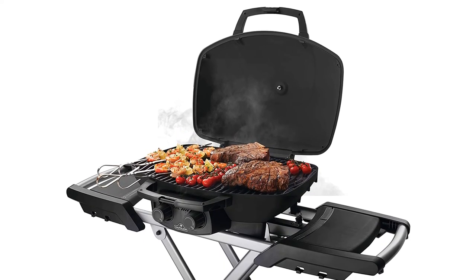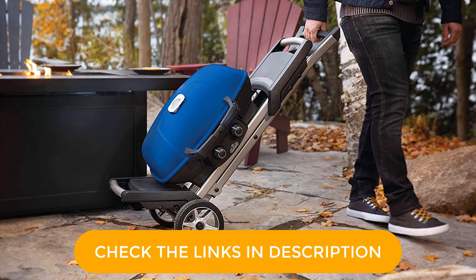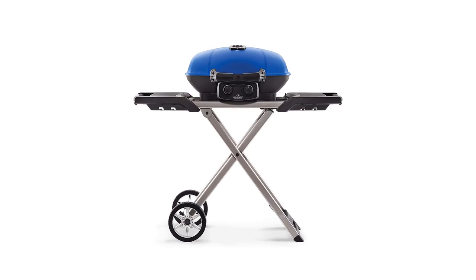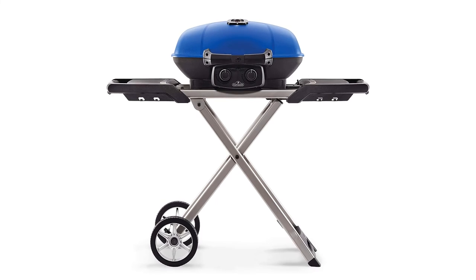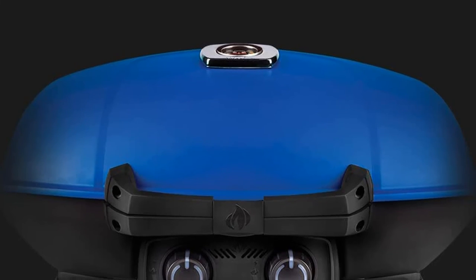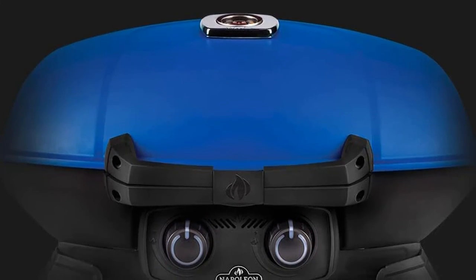Reviewers love how well the paint on the outside has stayed intact through the elements and heavy use, as well as the fact that the grill requires no assembly. Dimensions: 20.25 x 44.25 x 38.75 inches. Weight: 43 pounds. Fuel type: propane. What we like — easy to cart on wheels, two zones of cooking, easy and quick to ignite. What we don't like — expensive.